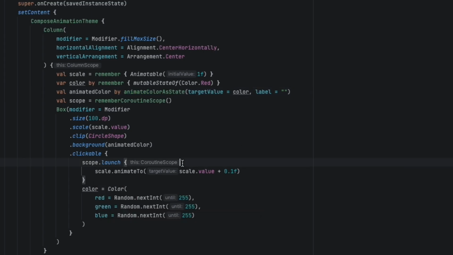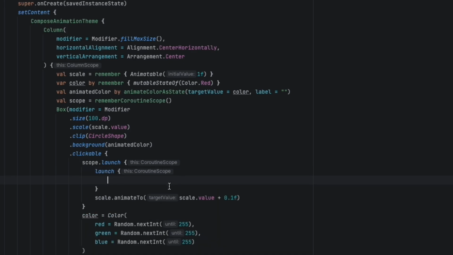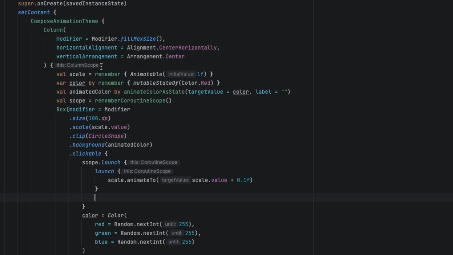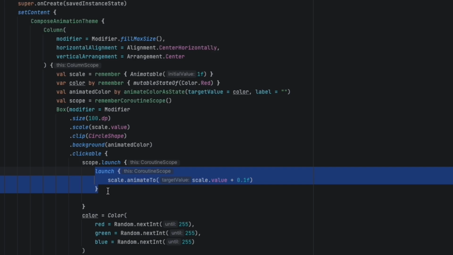So let's say you want to animate this, so you launch it inside scope here, and you have another value, for example the alpha value, and you want to animate it corresponding with this animation.